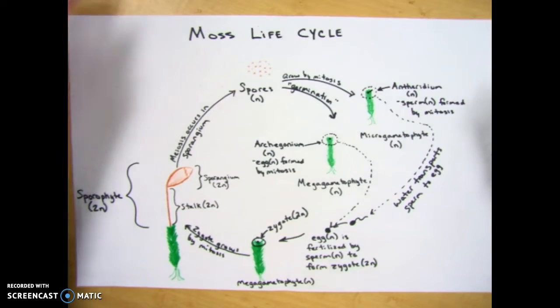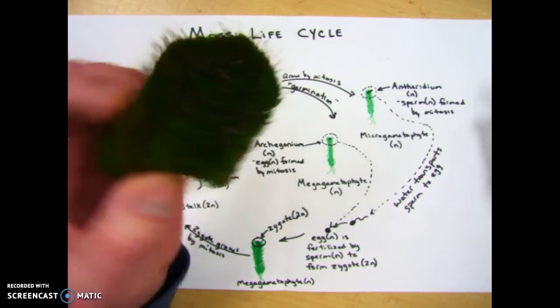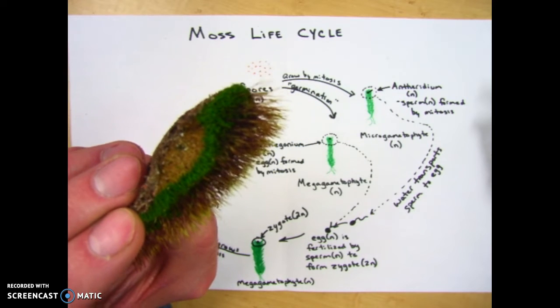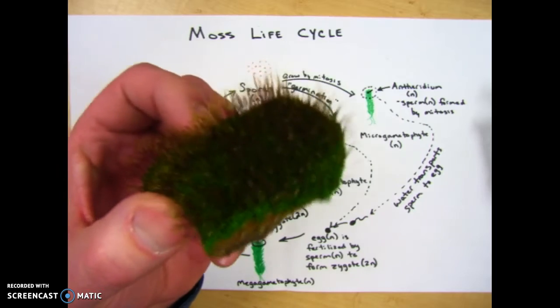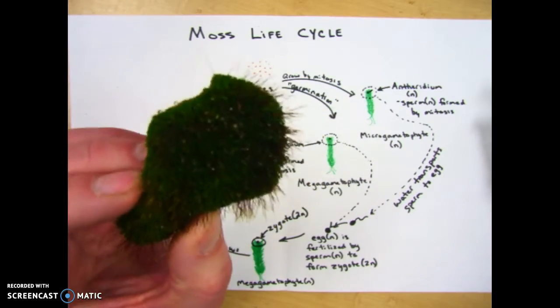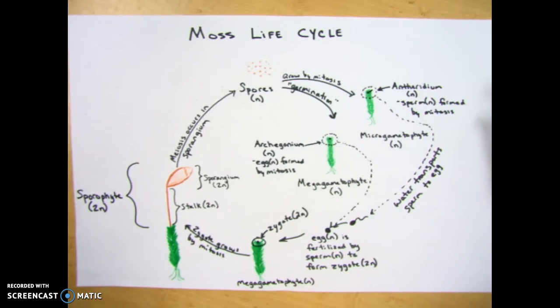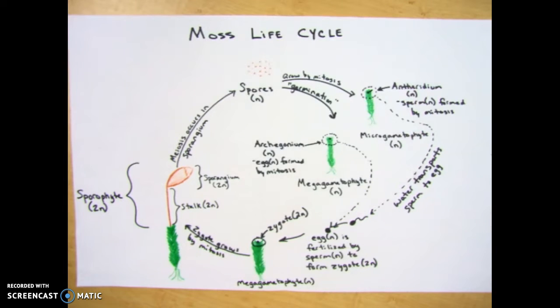But then sometimes in the year, if you look closely at the moss, it turns into this thing, which kind of looks like there's spikes all over the place. These are the reproductive structures, or some of the reproductive structures that allow it to go through an alternation of generations. So let's go through the process. I'll go through it real quick so you can replay this as many times as you want.